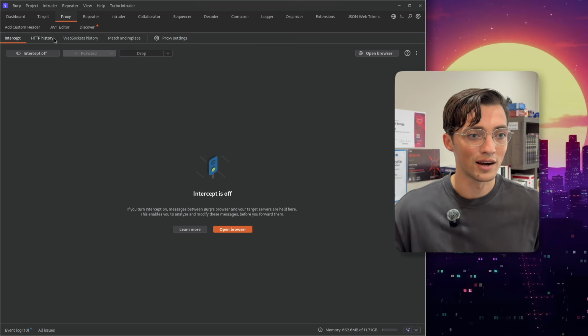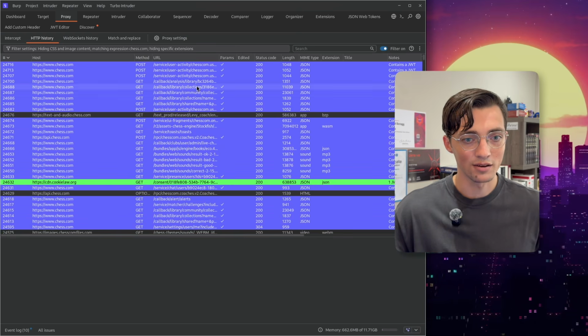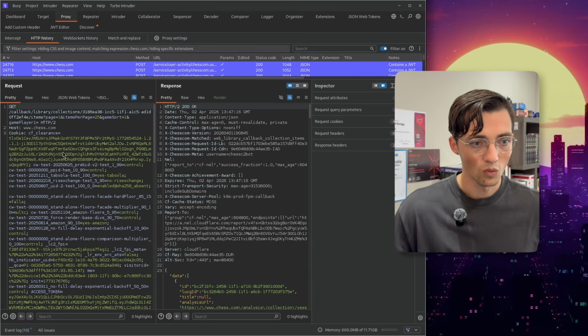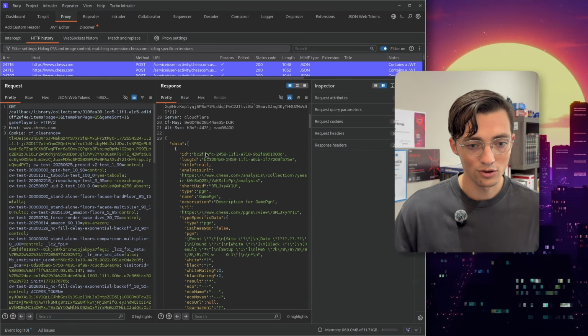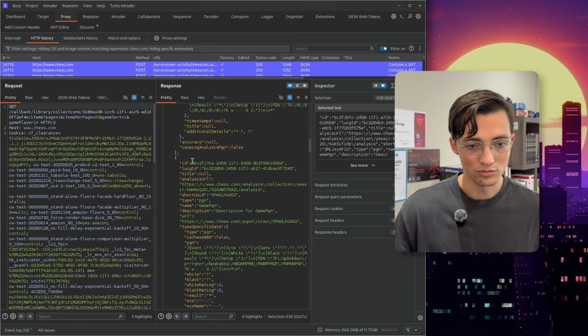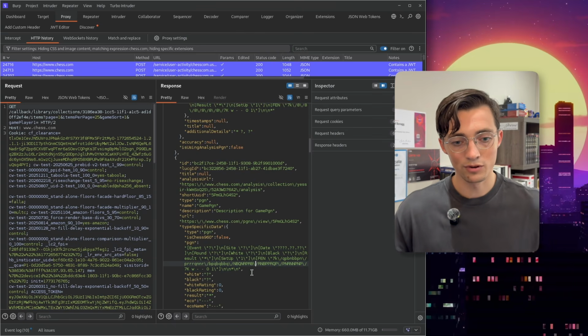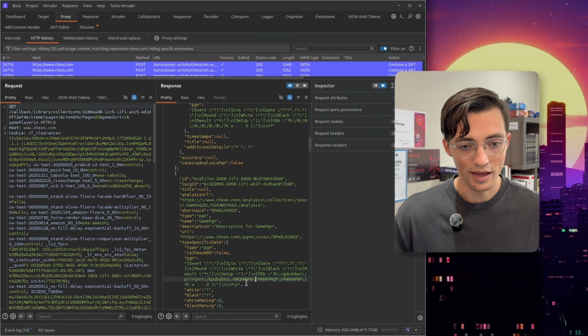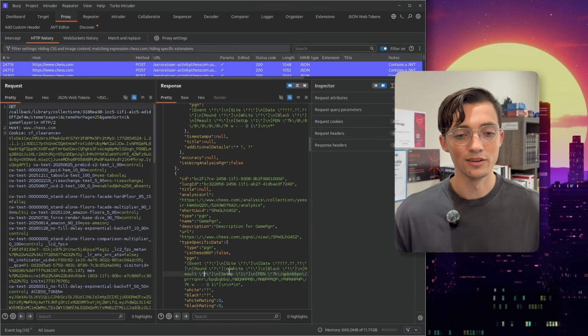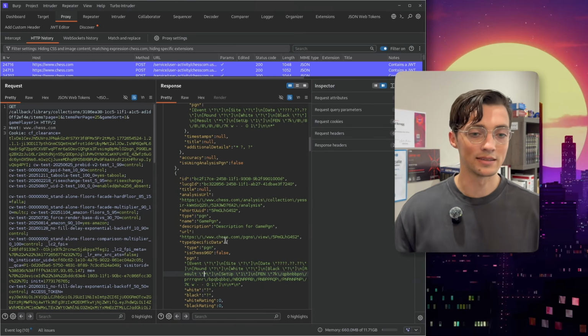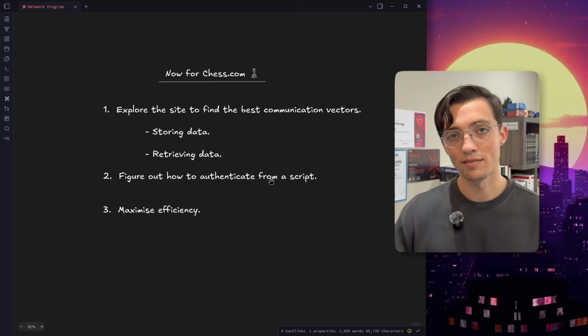So if we go to our HTTP history, collections, we can see here, once you click on a collection, like the yes sir collection, it actually downloads all the data for all the games. And there's that string format that we were talking about being able to upload. And this is actually going to be what we need to encode data into chess. But we'll get to that later. So we have our storing and we have our retrieving.